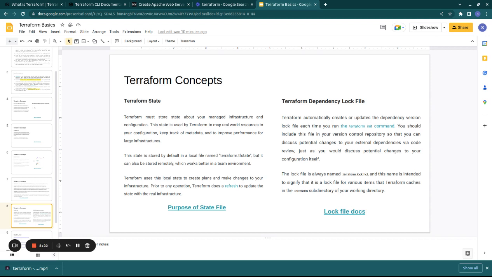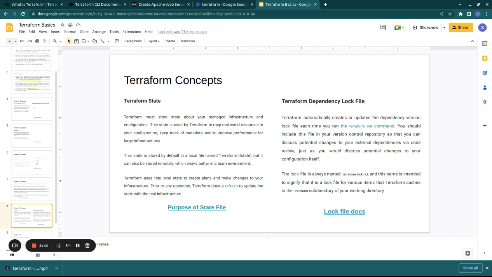So when one developer is executing the code, another developer cannot execute the same code, because it is already being executed by the first developer, and the Terraform lock file prevents the second execution of the same infrastructure. So that is the purpose.